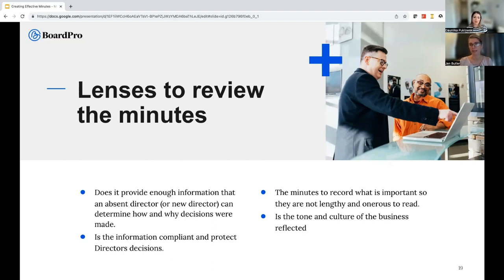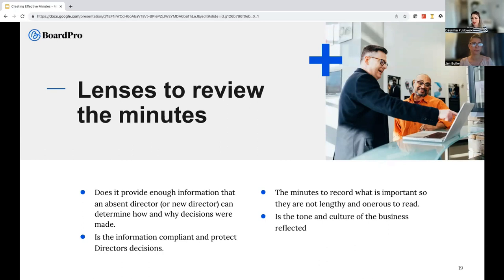So what should not be in the minutes are... the language that you use should be positive, it should be respectful, and it should be complete. We want not wishy-washy stuff. The board thought about, the board talked, the board decided, the board discussed. So make sure that your language is really professional when you create your minutes.